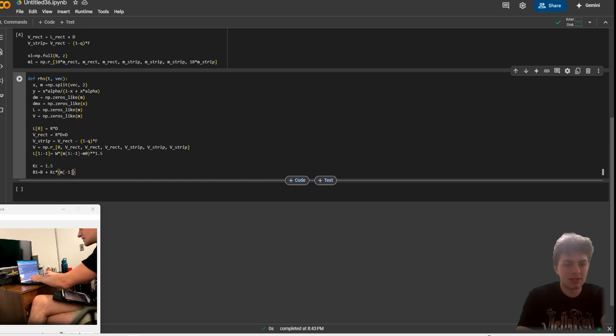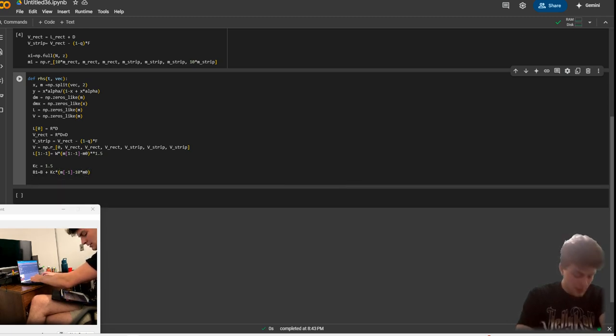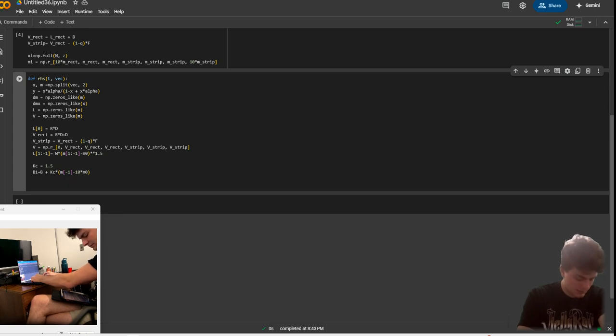Let's just make it the last stage to keep it clear. Minus 10 times molar holdup, because again, that's our set point, right? Okay, so I think that's that.